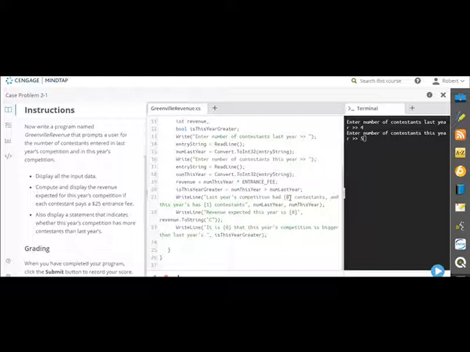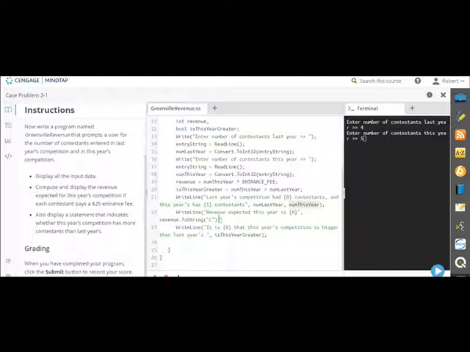Computers start counting at 0, so this is the first one. This is the first variable. You notice there's a comma after the double quotes. So this is the first variable. And last year, I typed in 4 for last year. This year, I typed in 5 for this year.